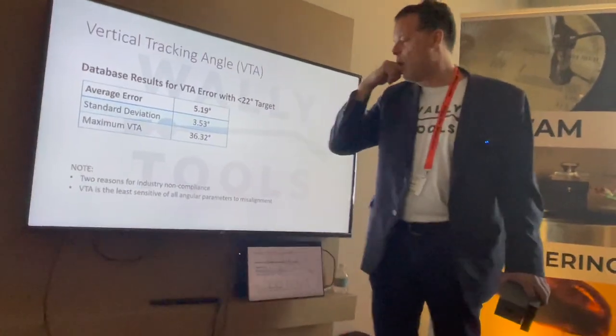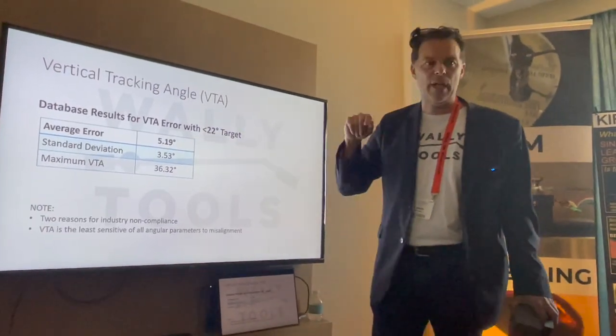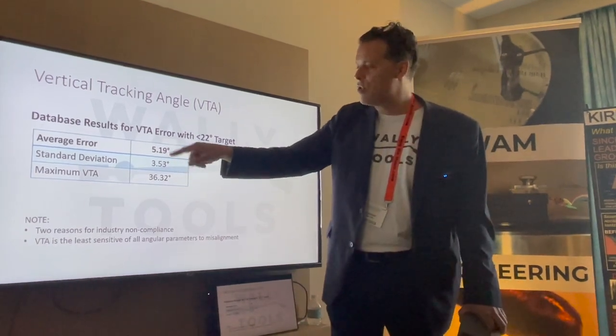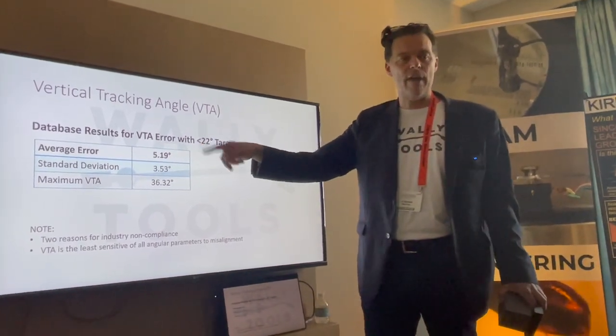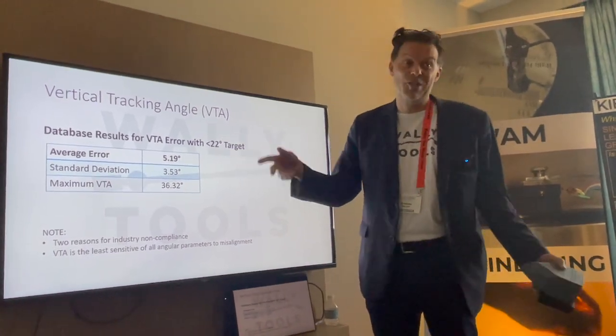This is artificially low. I forgot to make one adjustment factor. We need to raise this number by 1.3 degrees. I forgot to adjust for something. So it's actually closer to 7 degrees away from ideal. JR's ideal, 22, but it should really be less than that.